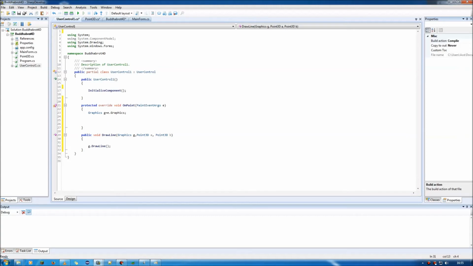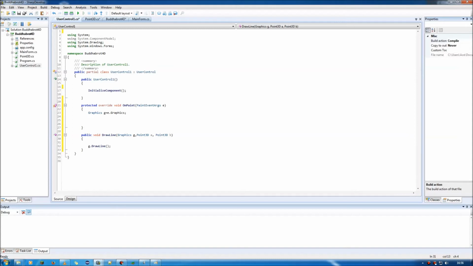So now, for my little algorithm, which I'll explain when we come to it, I need to know the distance that point A and point B are from the viewer, from the camera. I'm going to use it over and over again, so it makes sense to store it once and use it a few times.